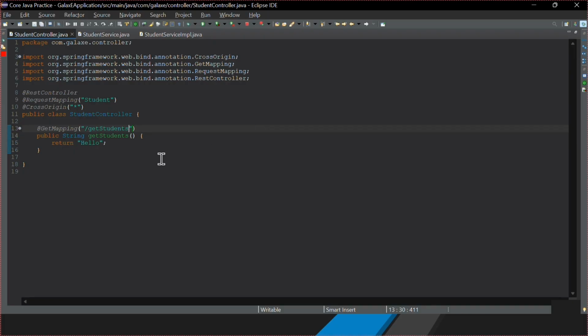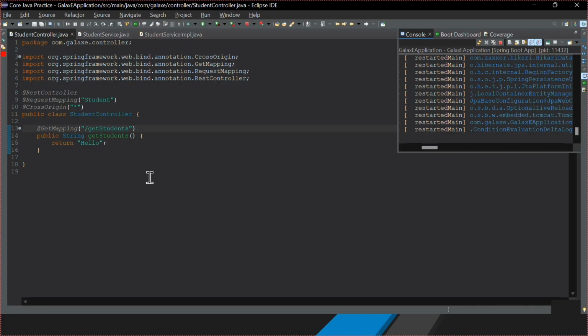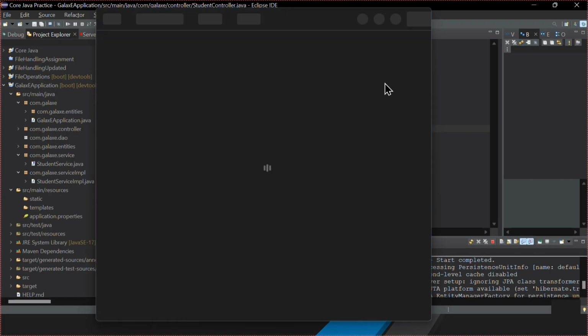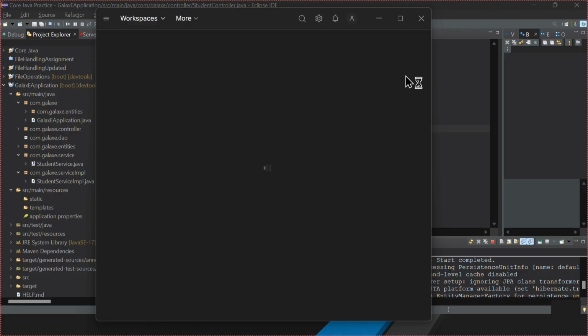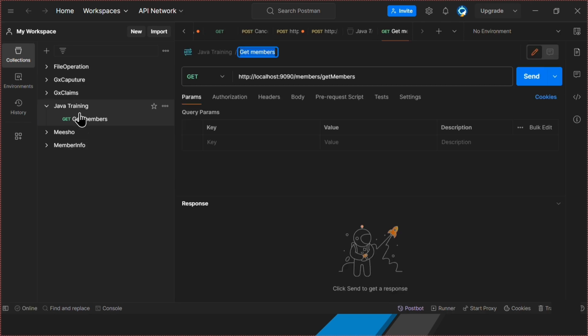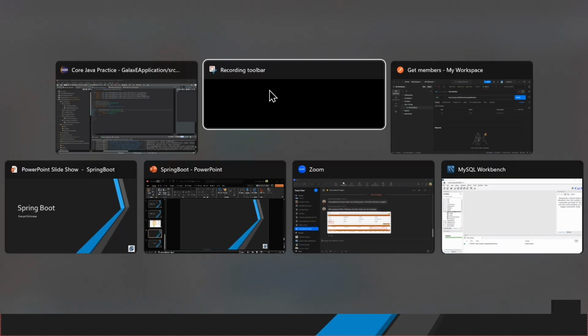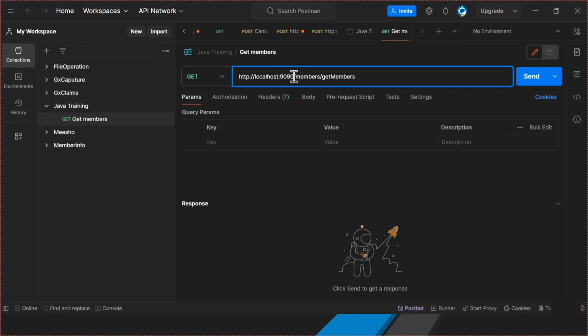We will hit this particular URL from Postman. Go to your Postman. You have a get method. I already have the URL, which is HTTP localhost 1991.